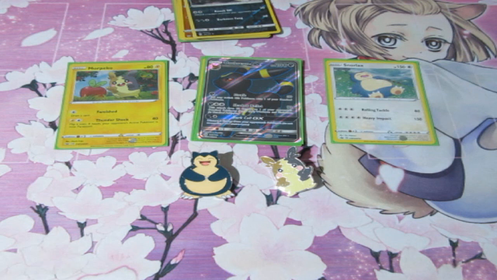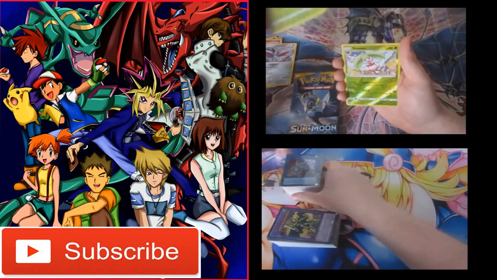Not bad at all, I think not bad. An Umbreon GX, a Regirock V, and another GX. Get in there, Morpeko. Get in there, Snorlax. Well, people like using it for grass. We got a reverse foil Sterny.